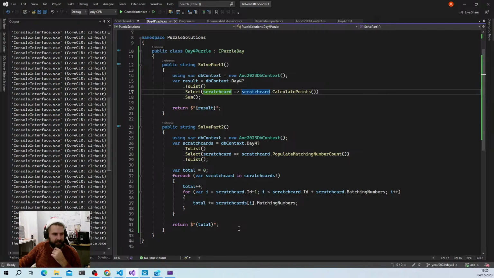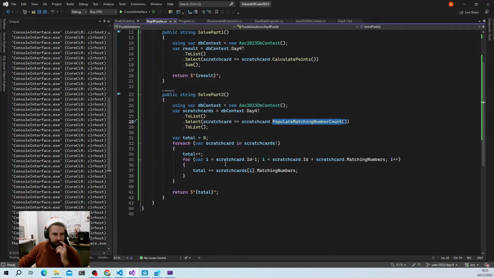So I think it's just here. I don't think I'm wholly thinking out exactly what we need to do here. So maybe we just start debugging and have a look at what the crack is. We're calculating the points here. Oh wait, no, sorry, we're populating the count. We're converting that to a list. We're running through this. We're adding to the total. I reckon we pop a breakpoint here. That seems fair. And let's go.